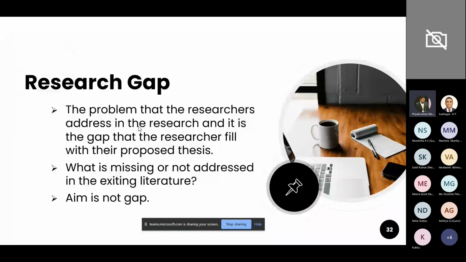So in terms of the presence, a gap would have been addressed by somebody in some other country, but in your country that gap would not have been addressed. So there it becomes a spatial gap. Spatial gap means geographical gap. So in one particular geographical area that is addressed, in other area it is not addressed. In some of the cases, some of the elements of your framework would not have been used.